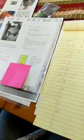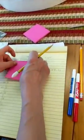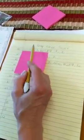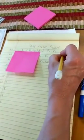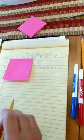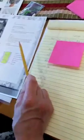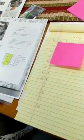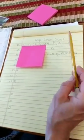So you would keep doing that all the way through, and then when you start working on the pattern, you can actually take your sticky note and go to row number 1. When you complete this row, instead of doing check marks, which a lot of people do, remember that we have to repeat this pattern like 34 times. So how are you going to fit 34 check marks on this line? It's not going to work.